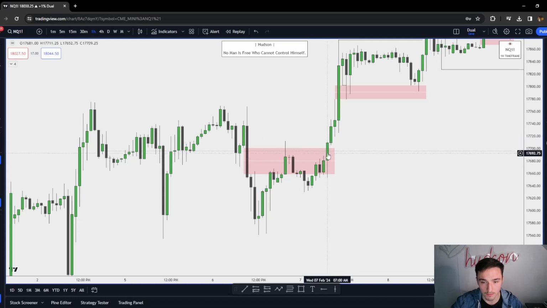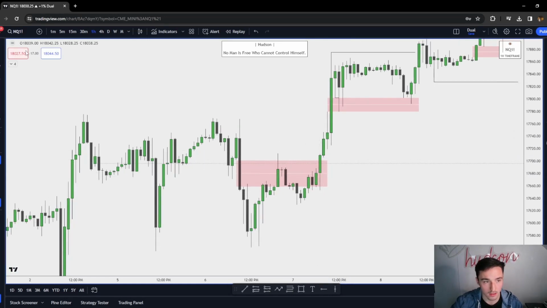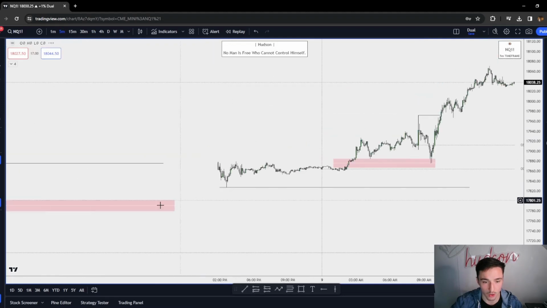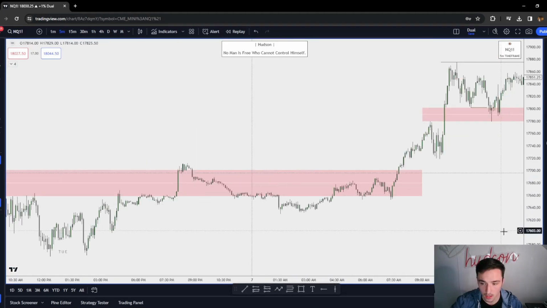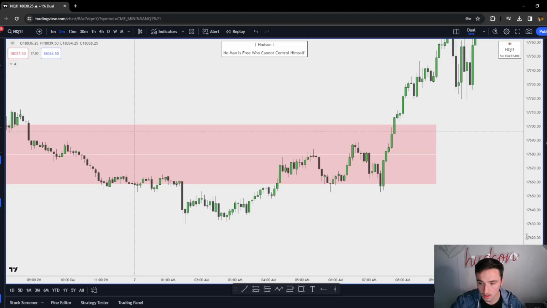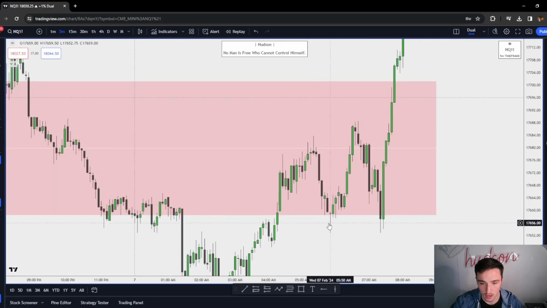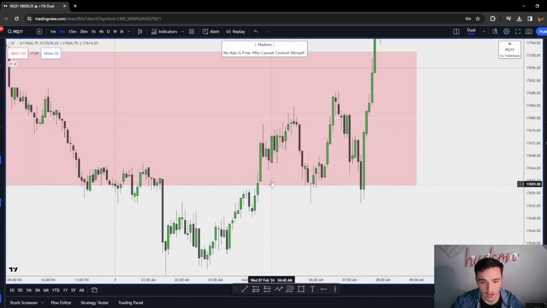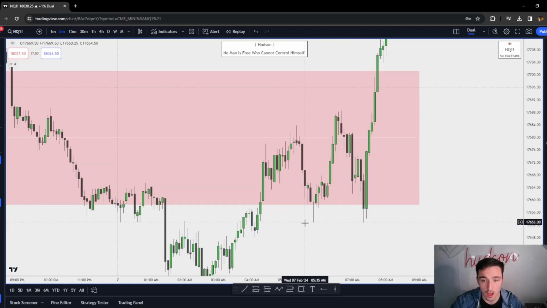So right here, whenever market opens, look at what happens. We don't respect it. So we go down to the 5-minute chart. Notice, this is not market, this is London. But right here, you see we have displacement, and we absolutely run through these. I trade New York session, so I wouldn't even be involved here. Whenever we run through all these, that's telling you that the draw is probably this high.